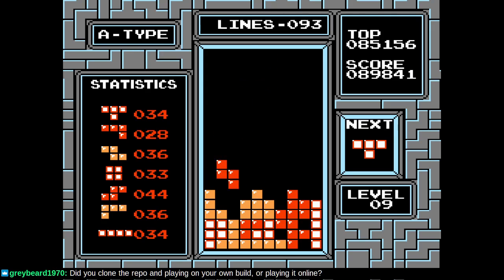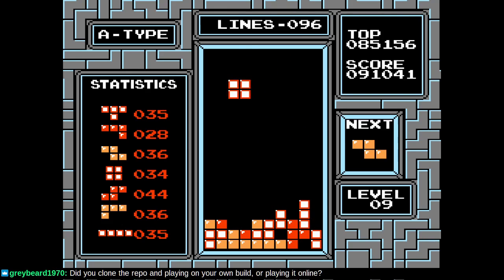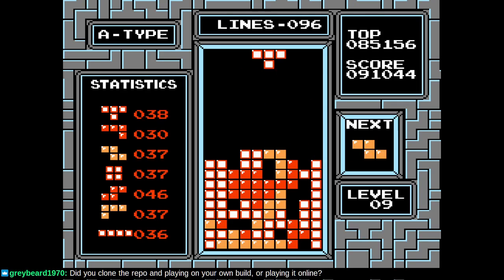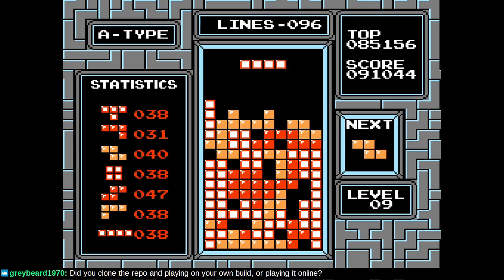Crap. Oh, just kidding. I did that on purpose. Oh, okay. I'm not thinking ahead enough. Whatever. Okay, squares can go over here. Okay, my other rotate button doesn't work. Probably I should have tested that a long time ago. Alright, whatever, this game is lost. There's no way for me to save this realistically. Whatever.